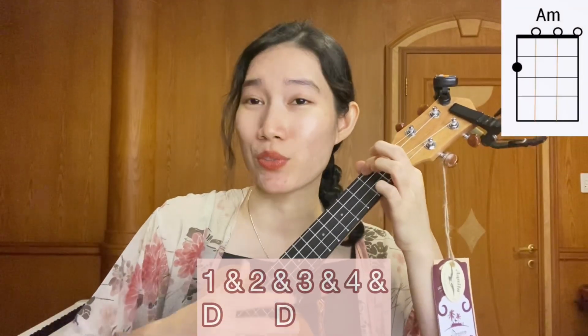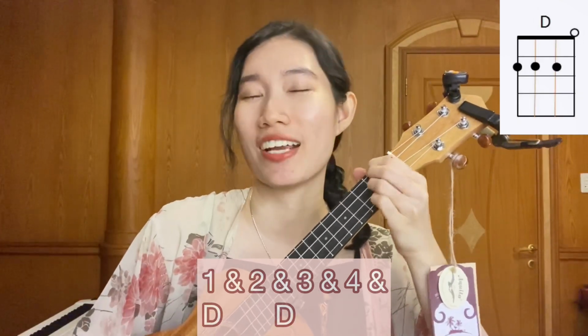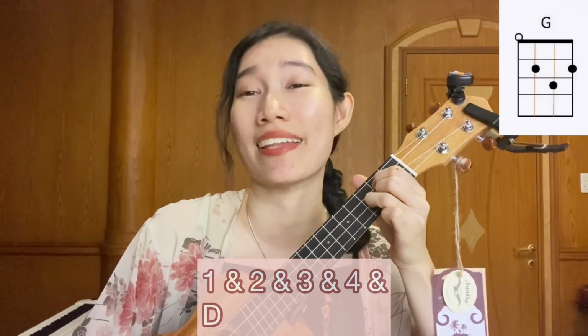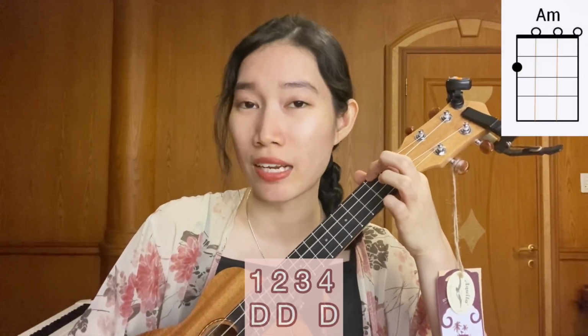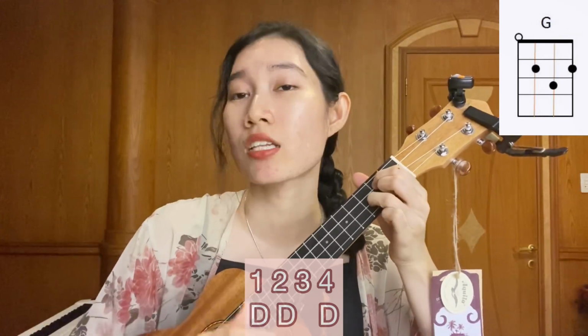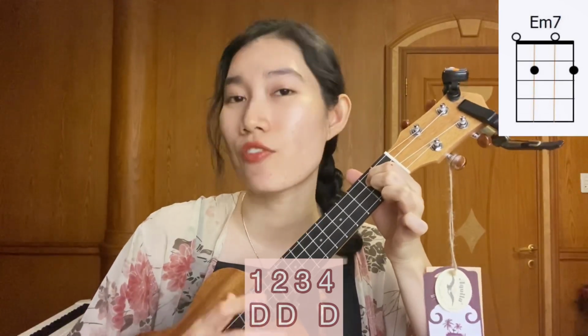The strumming pattern in the intro is going to be like this. 1 and 2 and 3 and 4 and 1 and 2 and 3 and 4 and 1 and 2 and 3 and 4 and 1 and 2 and 3 and 4, and then the first verse already. In the first verse, we're going to play like this. 1, 2, 3, 4. 1, 2, 3, 4. Okay? With the lyrics slowly, okay? Starting from the intro. 1 and 2 and 3.